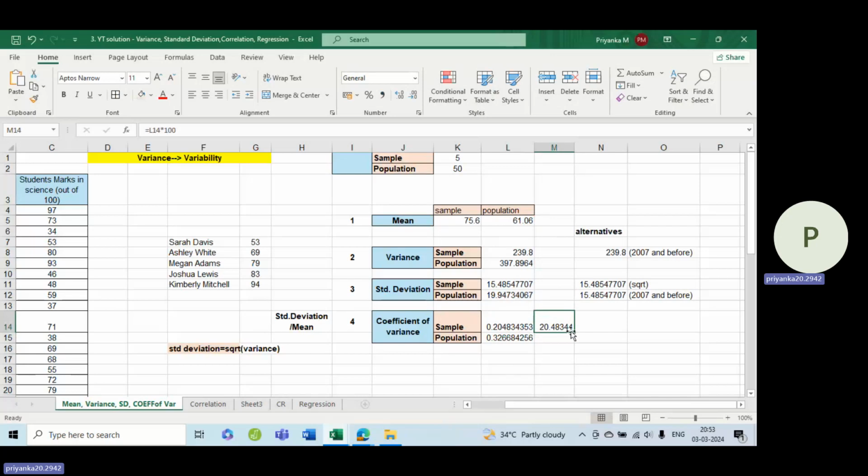Just give enter, and if you drag it down, the cells also get multiplied by 100, if you see. So this is how all these functions work. These are just simple concepts which will help you easily calculate your mean, variance, standard deviation, and coefficient of variance.